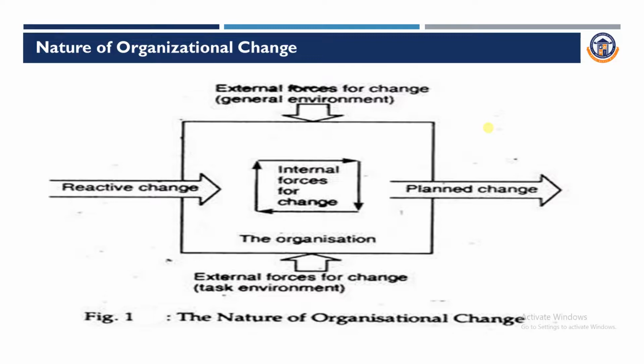Whereas planned change is when the organization wants to go for a strategic or technology based change to be brought inside the organization. Here we go for a planned change. So we form a committee, we plan how the change has to take place, and therefore we bring in the change inside the organization. Such change is called planned change. So generally, the nature of organizational change takes place with these factors: external forces, internal forces, reactive and planned change.